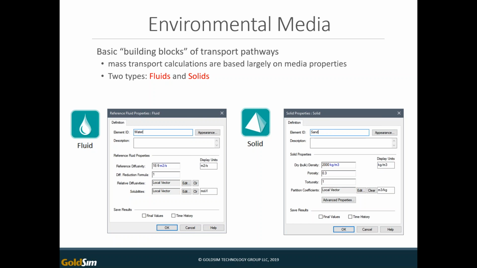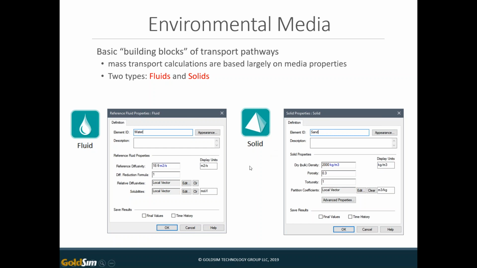For what you're doing, we're going to basically be dealing with water. You actually may have different flavors of water. You might have different types of water that have different properties because their chemistry is different. And then you might have a number of solids. And this is where we're going to put in the properties of the media. The properties of the media are really going to control how things move through your environmental system. So for example, your solids can have partition coefficients. So you can define how your mass partitions between the fluid and the solid.